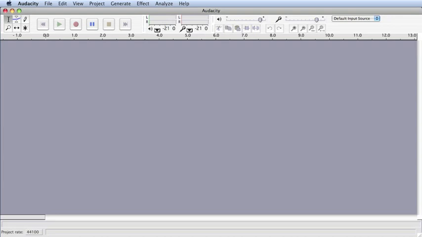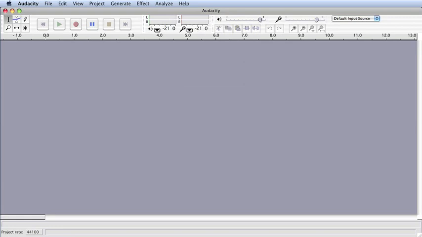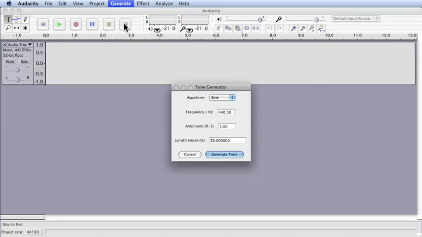You can open Audacity from your dock at the bottom of the screen by clicking on this icon. The program looks like this. Go to the Generate menu and choose Tone. Since we want to add a bunch of pure one-frequency tones together, choose the sine waveform. Sine waves contain only one frequency. And take an easy frequency of, say, 200 Hz. That's kind of a trombone range, but it'll make it easier to figure out the rest of the harmonics: 200, 400, 600, 800, and so on.